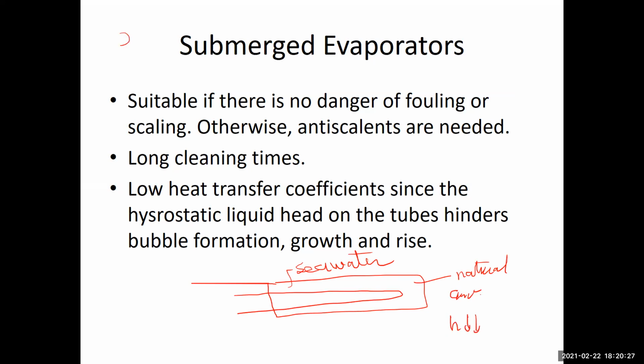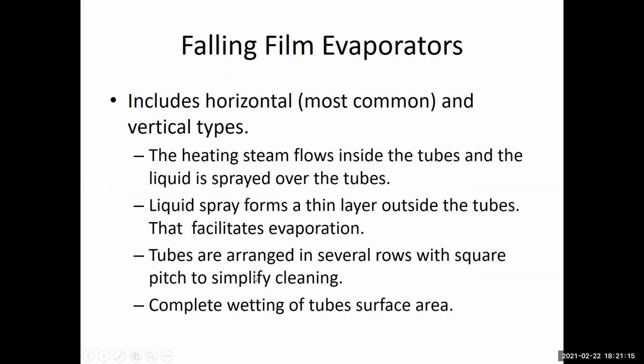Whereas if I'm going to talk about the spraying case, then this is a flow over a boundary layer here. And at the edge of the boundary layer, the heat transfer coefficient is too high. And then it starts decreasing here. By the time it decreases, it leaves the tube and falls into the tube which is below it, starting to build another boundary layer where the heat transfer coefficient is high. So when you look at the whole system with a bundle of tubes like that, you get an average heat transfer coefficient which is too high compared to the lower one, meaning that you are going to have much smaller surface area for the horizontal tube bundle compared with the immersed or submerged evaporators.